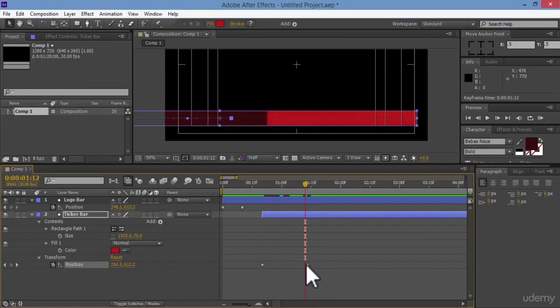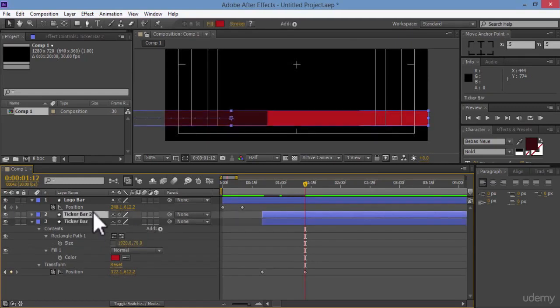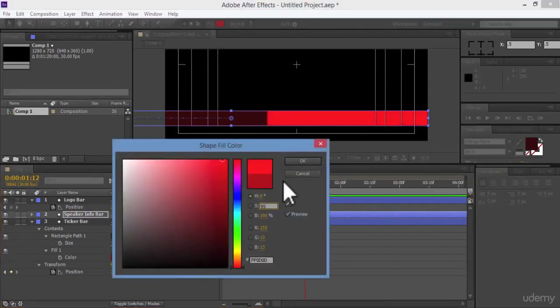And now we are going to create the last bar, which is the presenter or the speaker info bar, which is the white one. So we will duplicate the ticker bar layer, rename this to speaker info bar, and change its fill color to white.